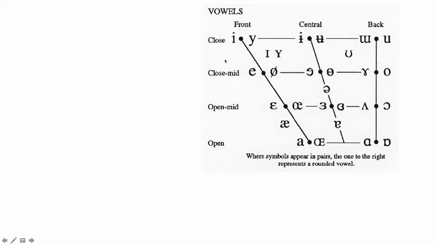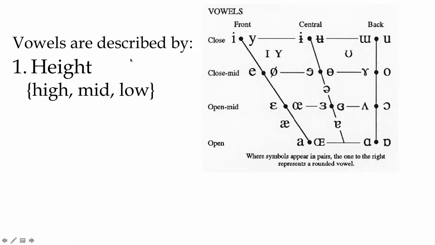For right now, let's look at the different ways that we can use to describe a vowel, the different sort of dimensions or coordinates of a vowel. They're described by three things. We talk about height, which we can see on this chart is represented with close and open. So close means like your mouth is closed. When your jaw is sort of up, your mouth is closed. That kind of pushes your tongue up into that high position. So close and high would be a way of saying the same things.